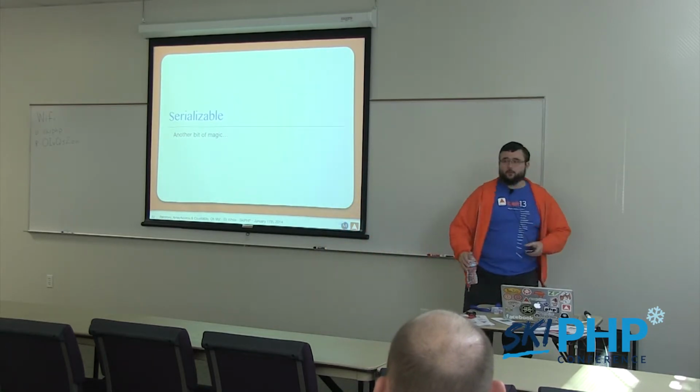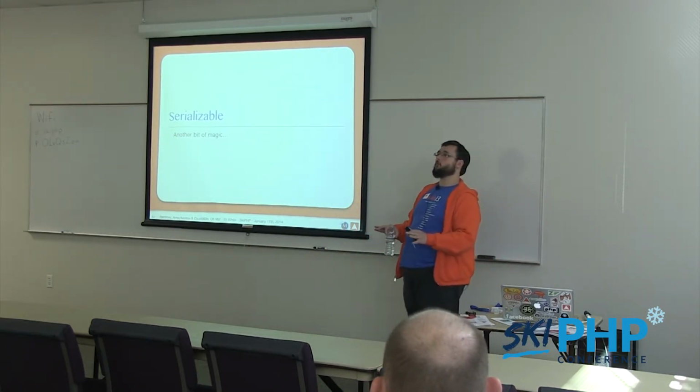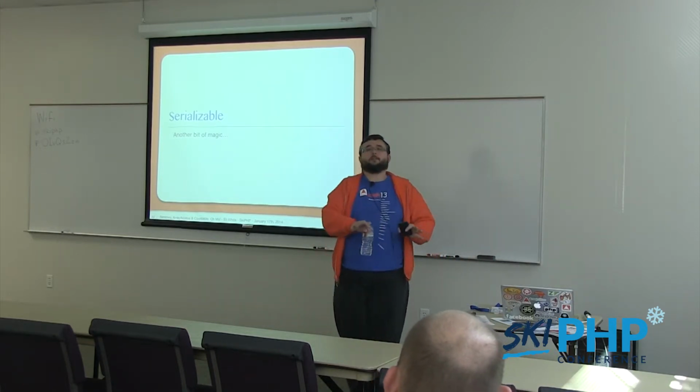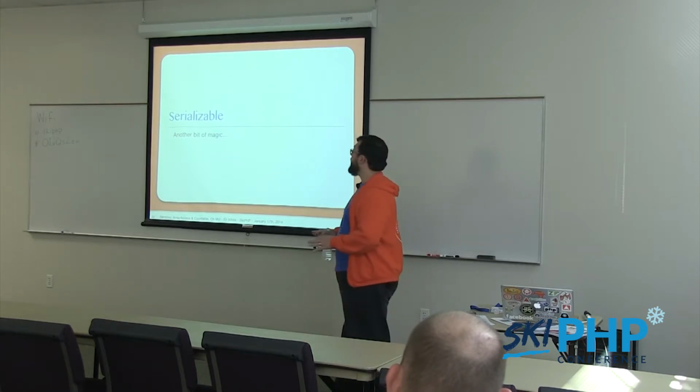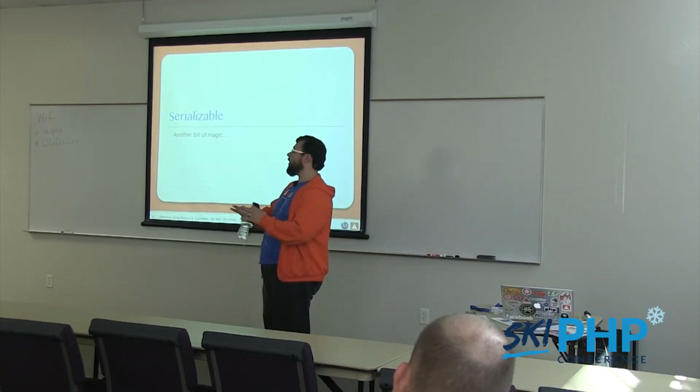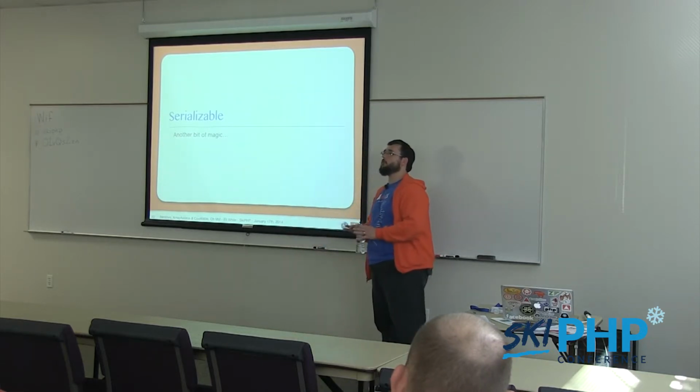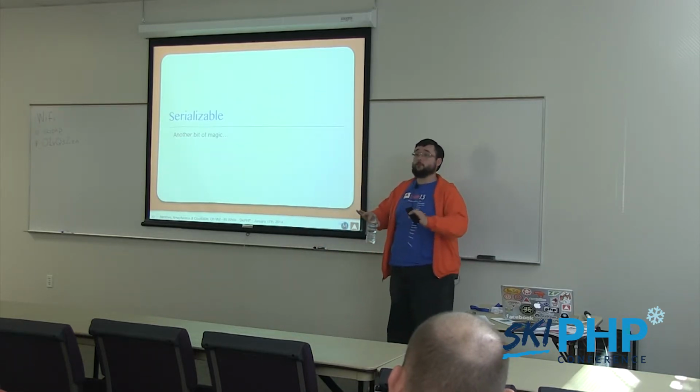So there's another bit of magic. Like I said, the three of those to me are sort of the trinity of being able to make your object be used directly as a native type. I almost always try to implement the three of those on any object that I create if there is any potential reason to do so.